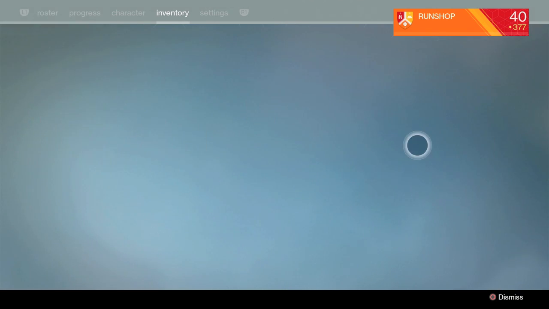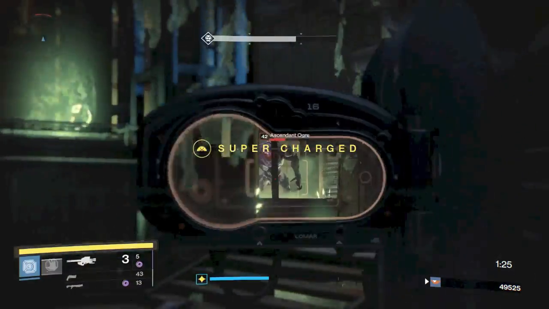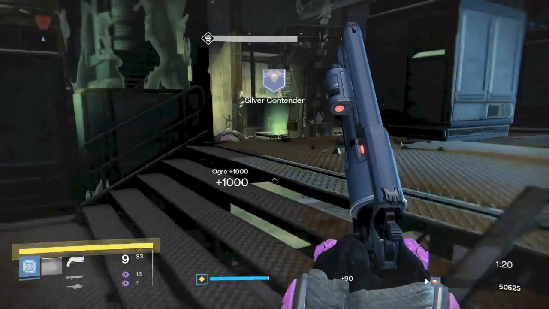Hunters, I want you to wait until you have your Night Stalker. Use that black hole. Do not use Quiver. And I forgot to mention it earlier, but Night Stalkers, make sure you're using that perk that makes your smoke last longer. And you're going to use your super with rockets to melt her.